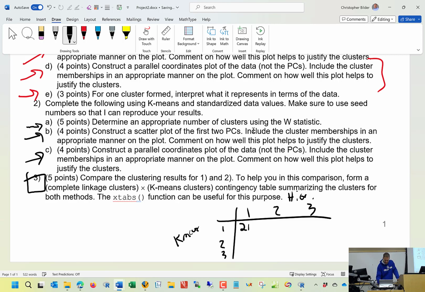And let's say I had something like this, where I put in the table the number of observations that fall in each cluster. And I got something like this. Do your clusters agree? Are the results the same between the 2 clustering methods? Yes or no?